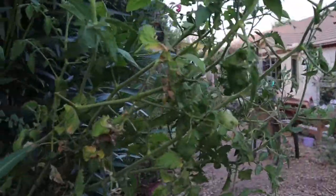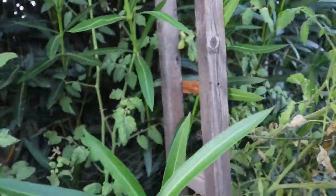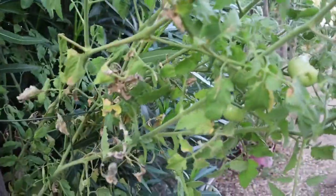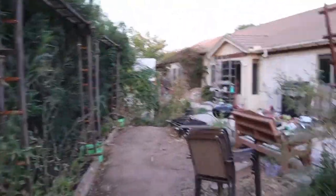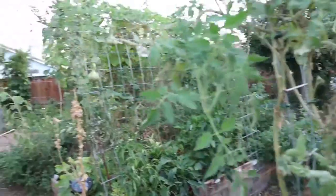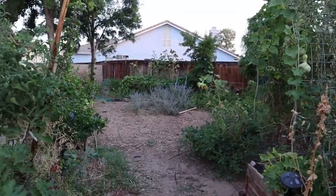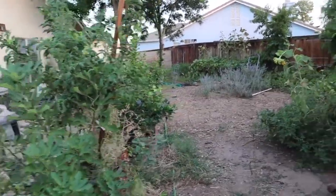I got some more tomatoes that just started on this homestead tomato. I thought these were determinants, but this seems to be maybe a semi-determinant. And there's a red one, a ripe one in the back. It looks real pretty too. Look at that color. So I guess I'll grab him too. I guess they're semi-determinant because it just put on some new flowers and some new fruit. So anyways, you guys, let me get this stuff collected and harvested, and then I will show you a photo of everything that I managed to get out of here, and then I will show you what I'm going to do with it for dinner tonight.